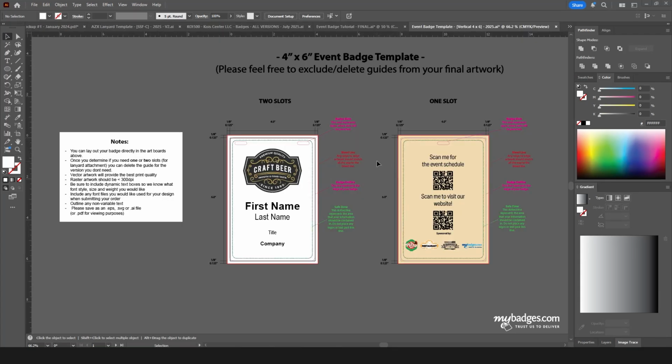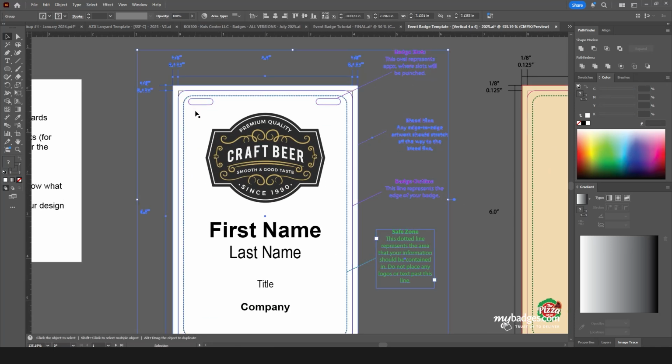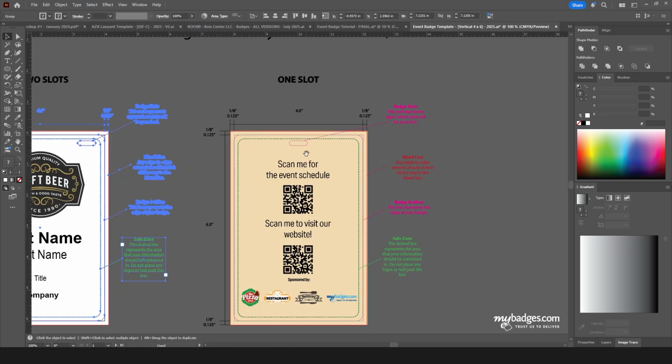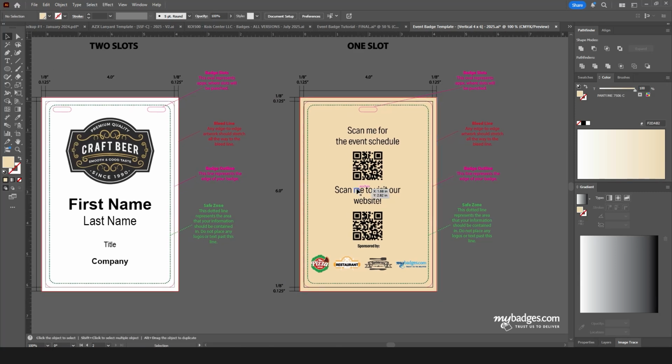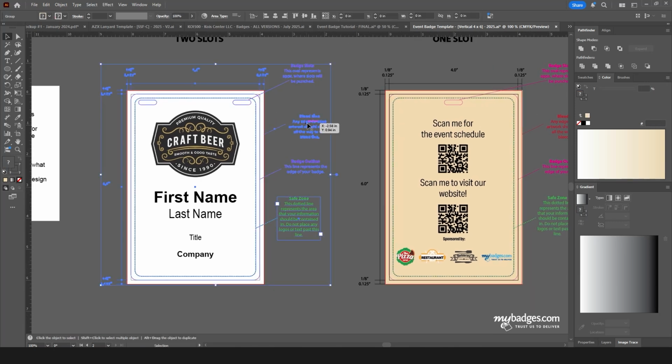Now, if you'll be using one of the templates that we've sent over, it's essentially the same thing as we've just gone through. The only difference would be that the artboards are pre-sized out for you, and they come with these overlays, a double slot and a single slot, so you can lay that on top of your badge artwork, just to make sure any important components of your artwork aren't going to get lopped off by the slots. And when you're done using them, you can just delete the guides and send the artwork off to us, and you're ready to go.